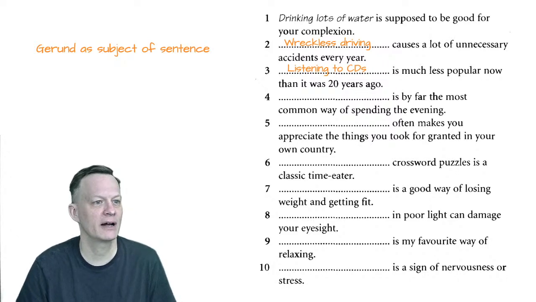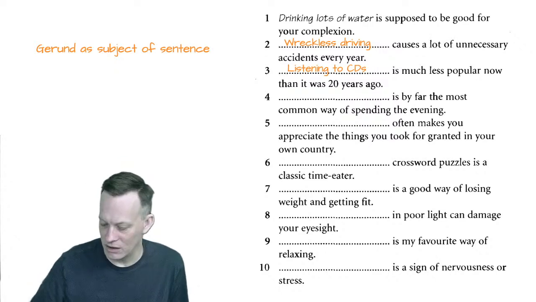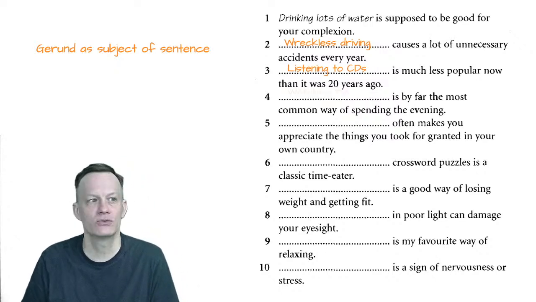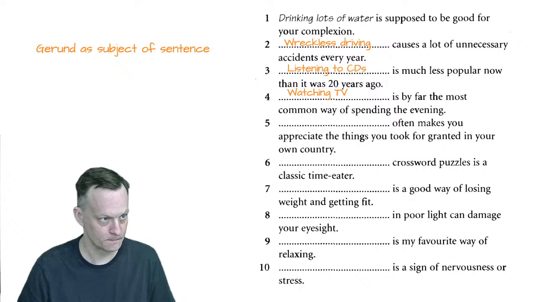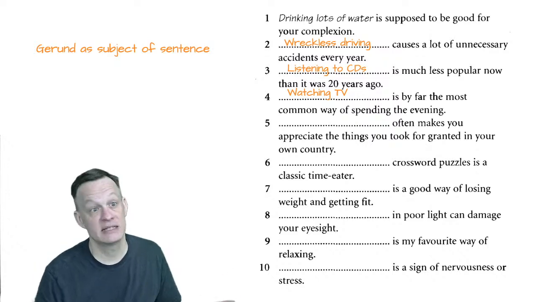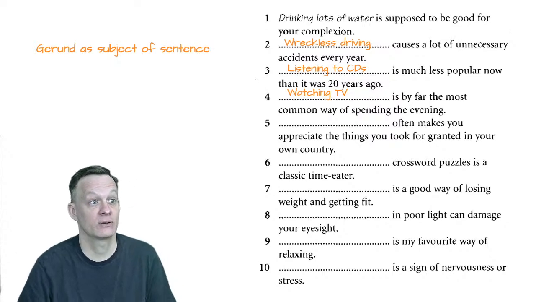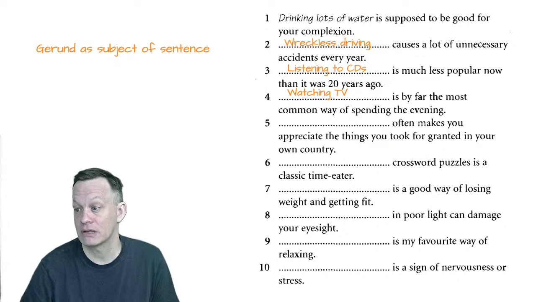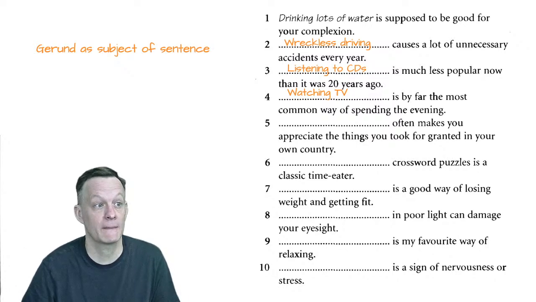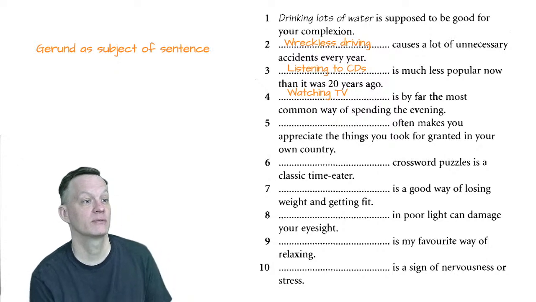Meeting your friends is by far the most common way of spending the evening. Great, perfect, Irene. Watching TV. Hello, Alejandro. Alejandro, you came in just in time to read my mind. Watching TV is by far the most common. Reading a book, making dinner, relaxing in the garden, anything. As long as you've got the ing, going to the cinema, right? Chatting with friends, absolutely, very good. Chatting with friends is by far the most common way.